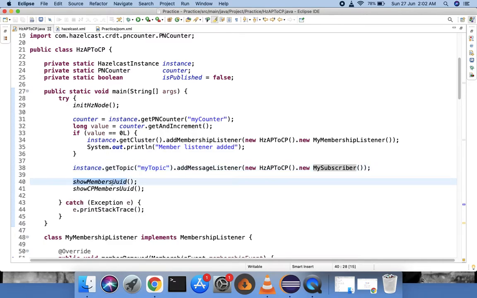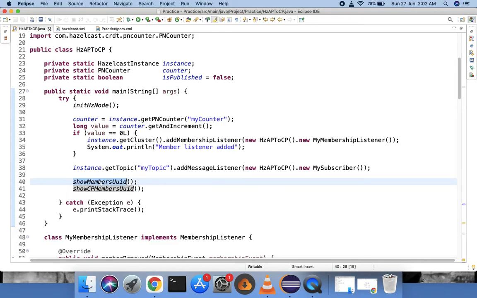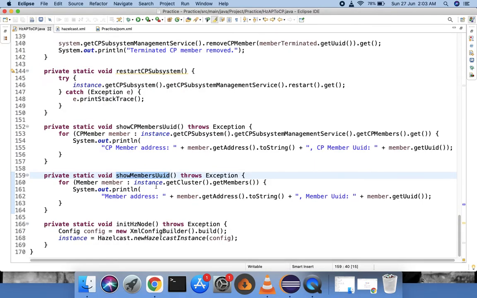After that, I have written two methods. These methods are just for the purpose of making things clear. In these two methods, I'll just be printing the members, the Hazelcast node address and their UUID. In this method, I'm iterating over all the members in a particular cluster and printing the address of that member and the member UUID.